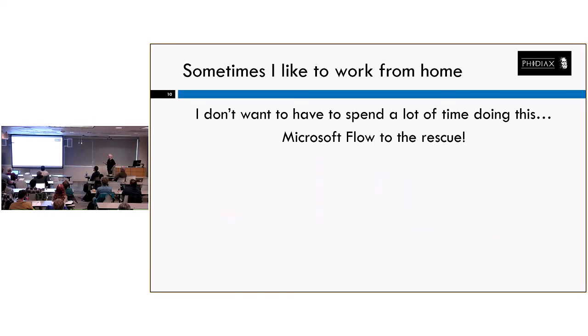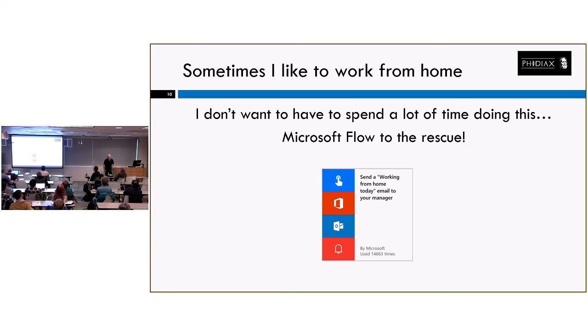So, sometimes I like to work from home. In fact, I like to work from home so much, I've asked Microsoft Flow to come to the rescue. You're looking at it going, what the heck is that? This is a Microsoft Flow template. That's it. Seen it almost 15,000 times. That's neat. Oh, you wouldn't believe some of these. We're going to see those in a moment. So I'm going to switch to a code view. So bear with me for a second.